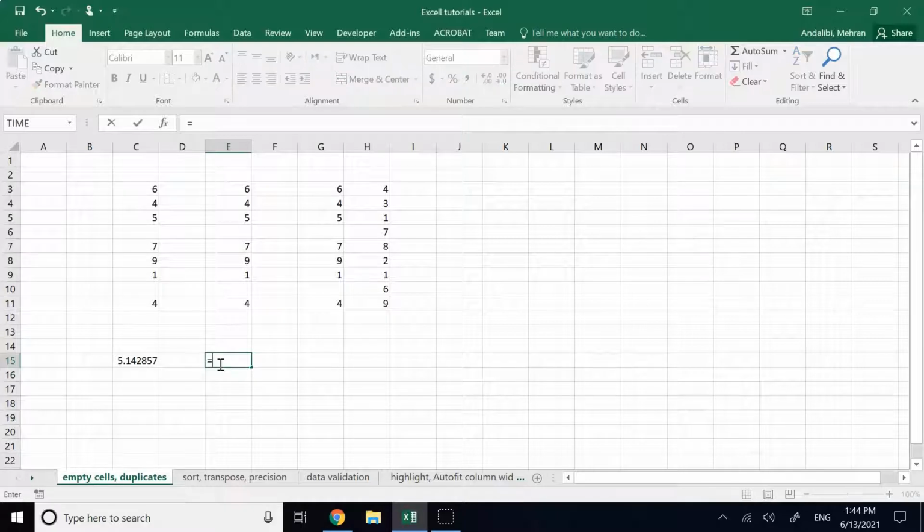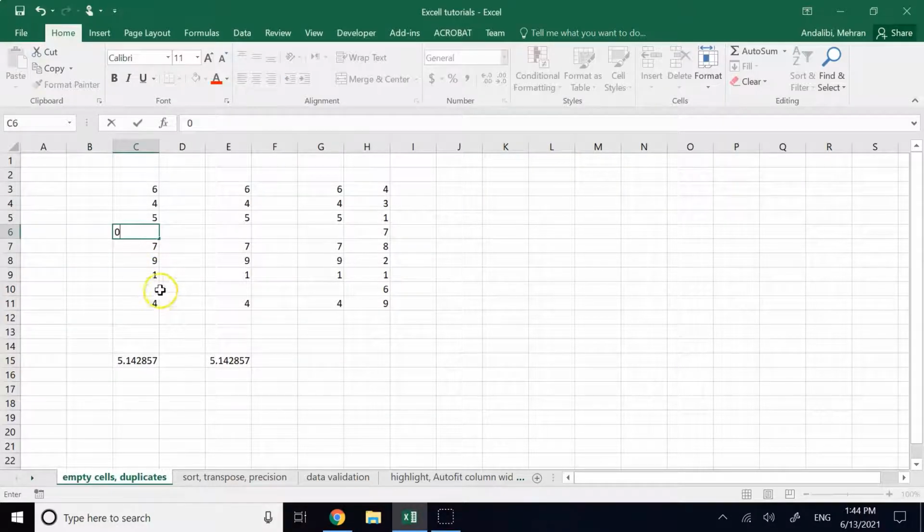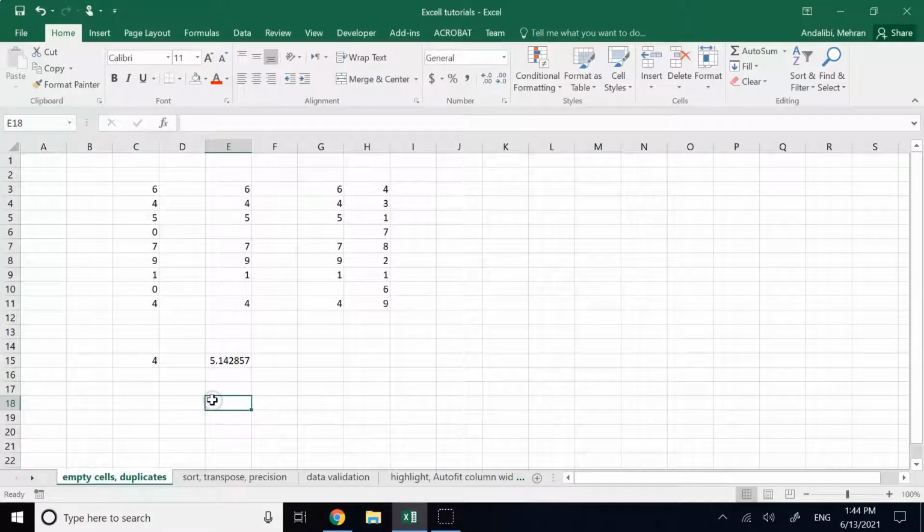So if we manually calculate the average, let's just add these numbers together. So that's 15, this is 20, and that's 16, so 36, right? So it is 36, and then divided by what? We have 7 numbers, so it should be like that, and you say it is. But what you realize here is Excel did not consider these two blank points. Consider them as non-existent, not zero. If they were zero, look, if I add a 0 here and a 0 here, then your numbers would change.